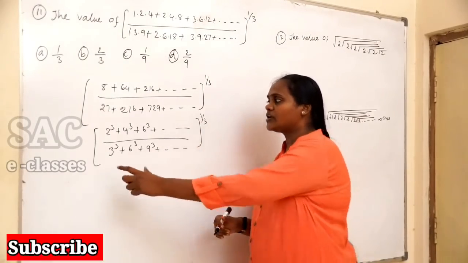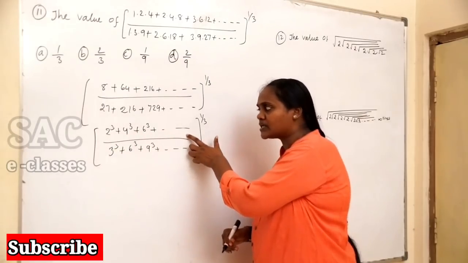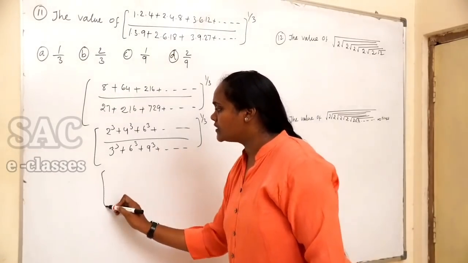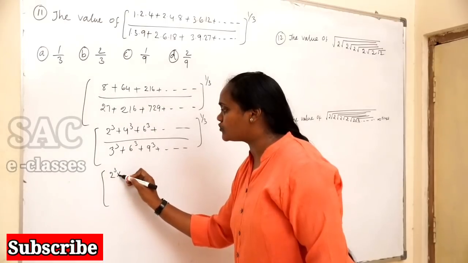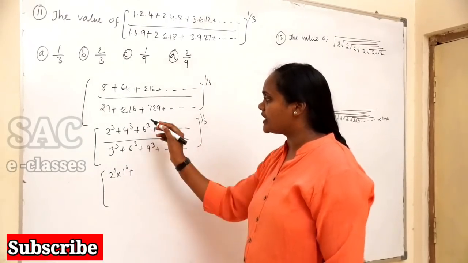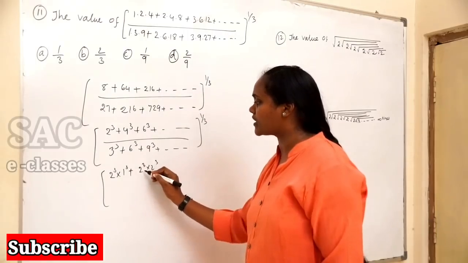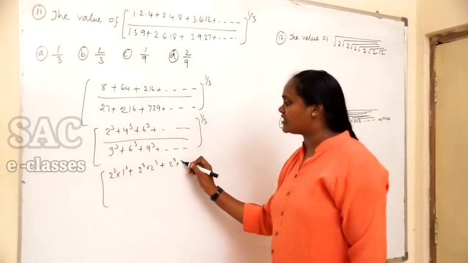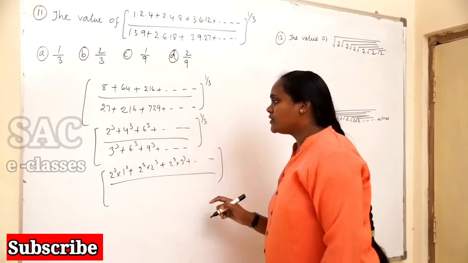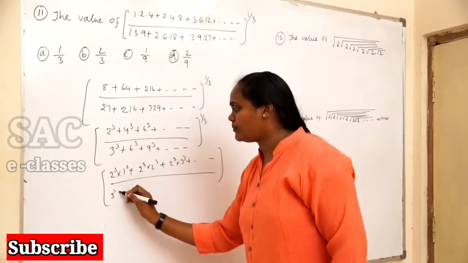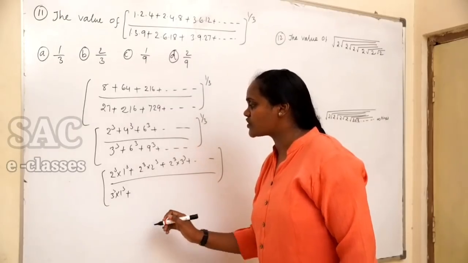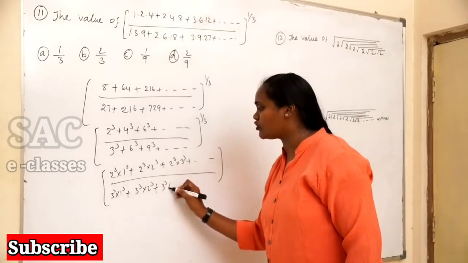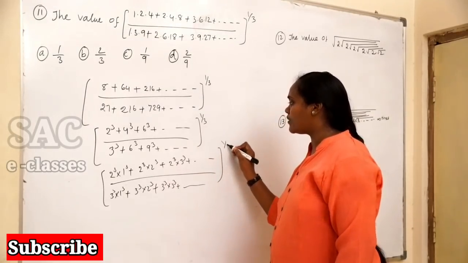Yes, you got the logic here. These all are the even cubes. These are the sum of the multiples of 3 cubes. So simply, I am writing 2 cube as 2 cube into 1 cube. I am writing 4 cube as 2 cube into 2 cube because 2 2s are 4. Then can I write 6 cube as 2 cube into 3 cube? Yes, you can write. And here also, you understood, it is 3 cube into 1 cube plus 6 cube can be written as 3 cube into 2 cube plus 9 cube can be written as 3 cube into 3 cube, and so on, whole power 1.